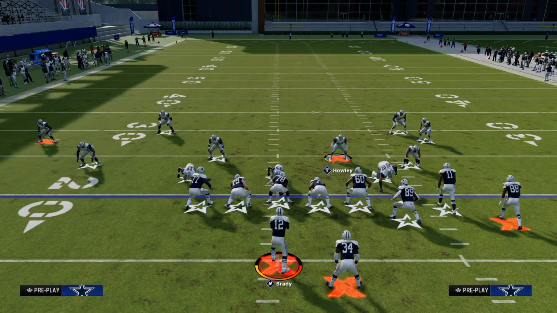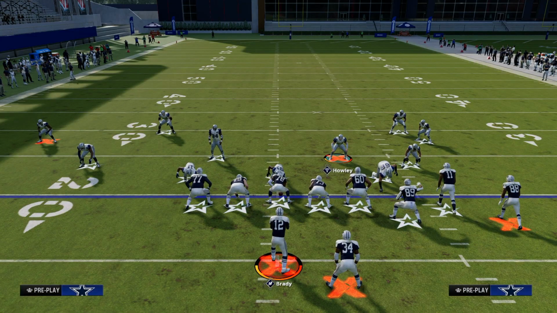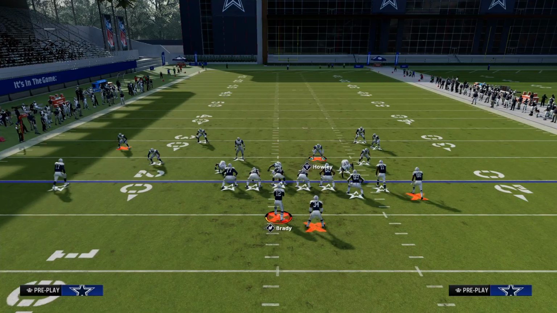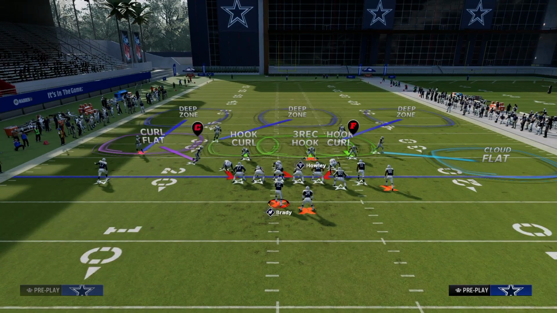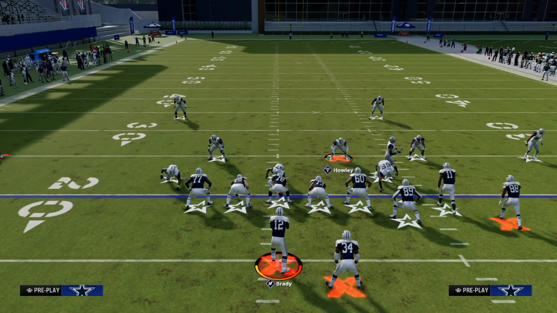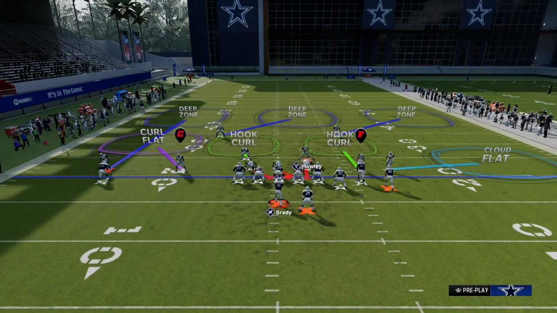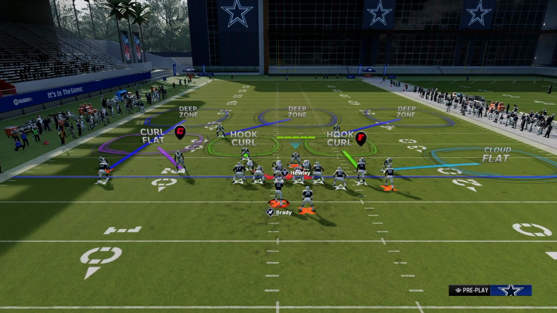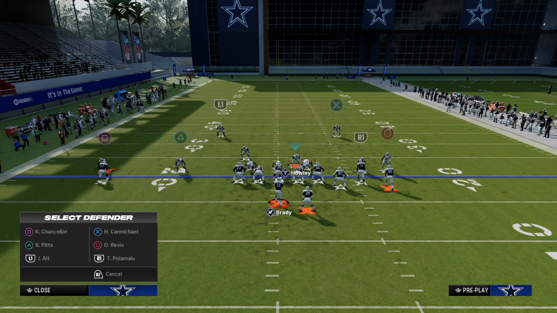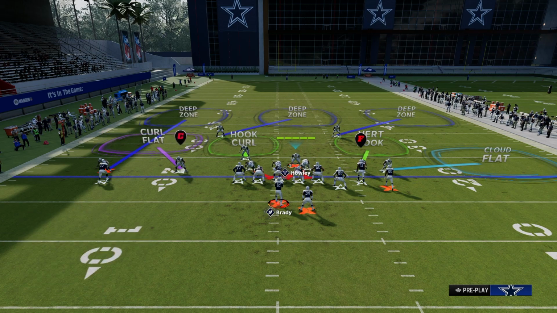Now, this is where I really like the fact that I can audible around a little bit. So if I audible to the play cover 3 cloud, you would want to unman line. So you probably wouldn't want to be on man line, honestly, for this. But this defense is really good for double corner as well. And again, all I would do is just vert hook this guy on the right side. This is a really good way to defend double corner.